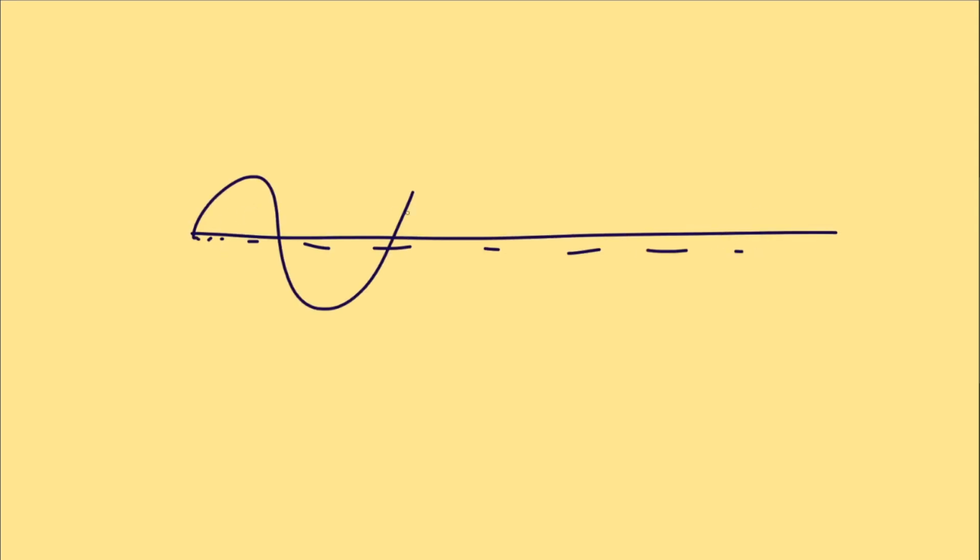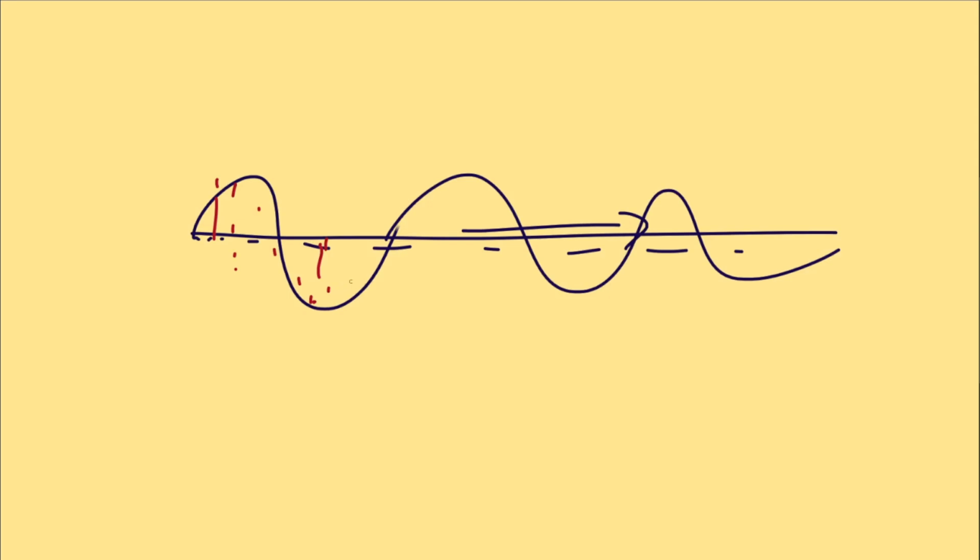So first of all, let's discuss energy in a vibrating particle. So imagine this is a medium like water, and as a wave passes through, like I discussed in the last video, waves, it's just a pattern. It doesn't move the actual particles forward. As the wave passes through, each particle oscillates in simple harmonic motion.